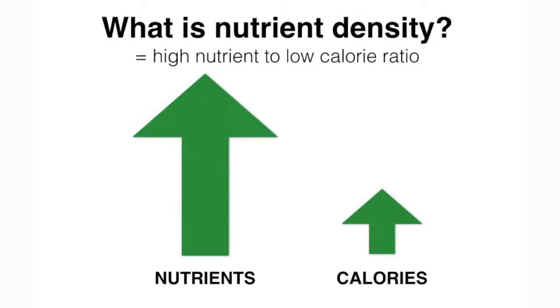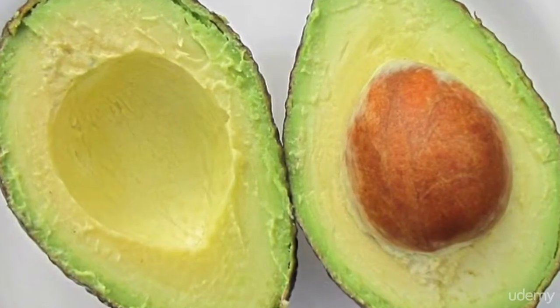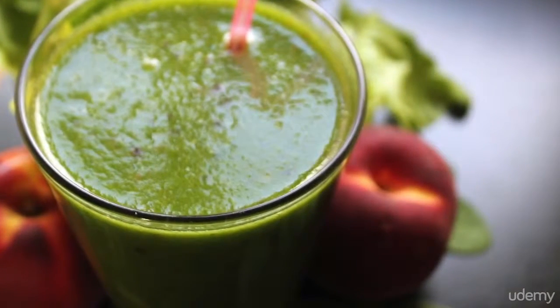Nutrient density means that our food or meal comes with an outstanding profile of nutrients, gives us a lot of nutritional benefits for very few calories. Or even when the calories are higher, as is the case for some optimally healthy foods, the amount of nutrients, the quality and type of nutrients still make it a nutritionally dense food item. And so when it comes to green smoothies, that's exactly the case with them.